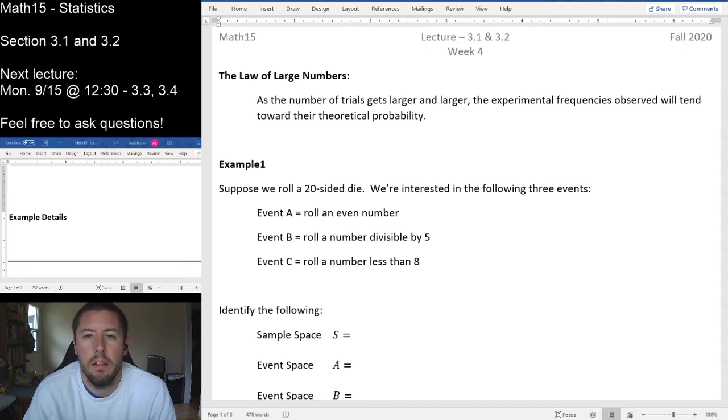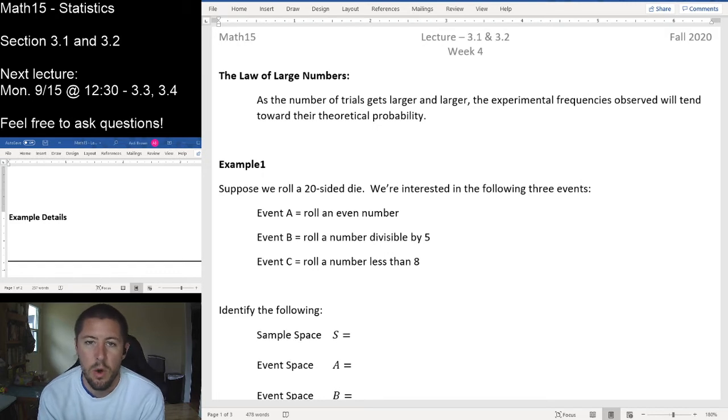The purpose of the law of large numbers is to make a relationship between experimental results and theoretical results. What I mean by that is the difference between what you saw when you did the experiment versus what you expected to see based on what you think you know about probability. So if you're flipping a coin a bunch of times, what you know to expect is 50% heads and 50% tails.